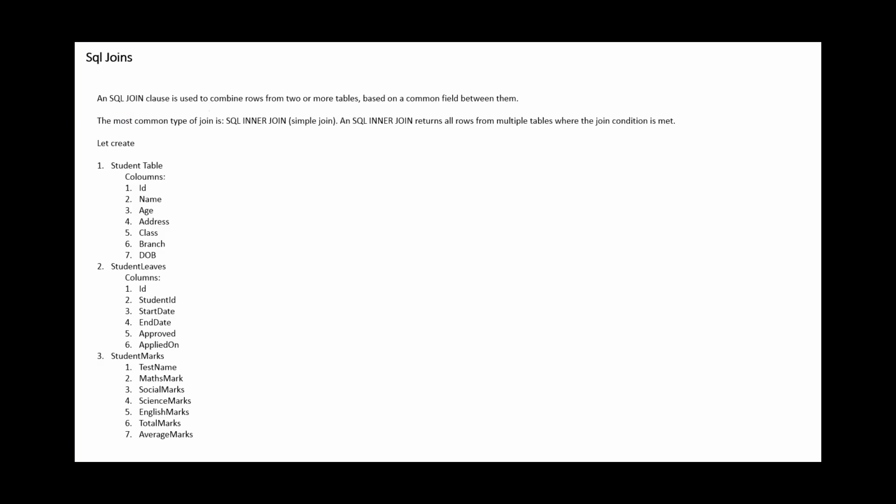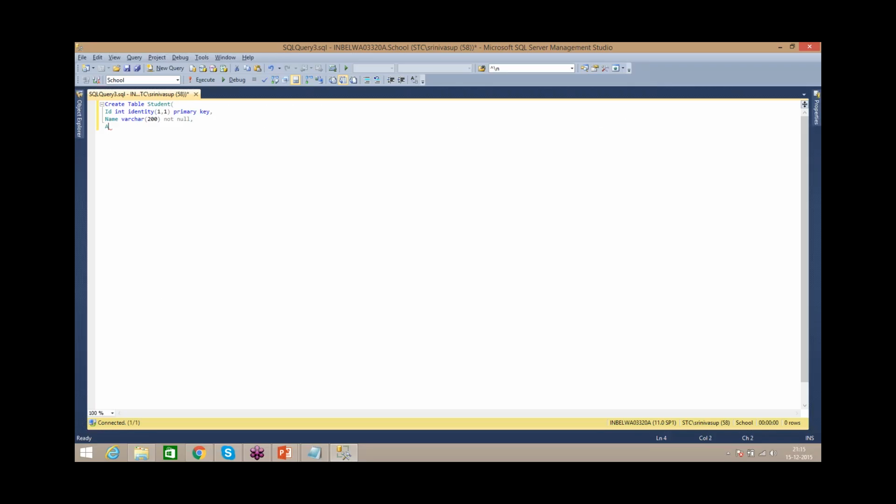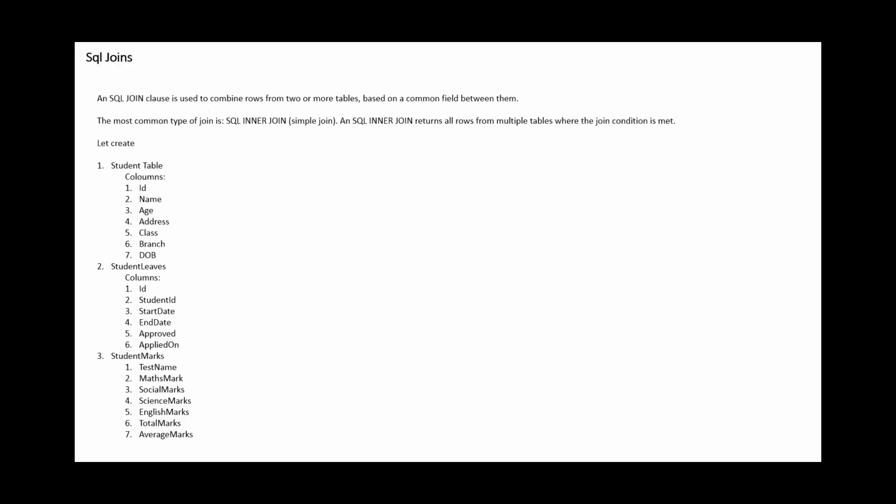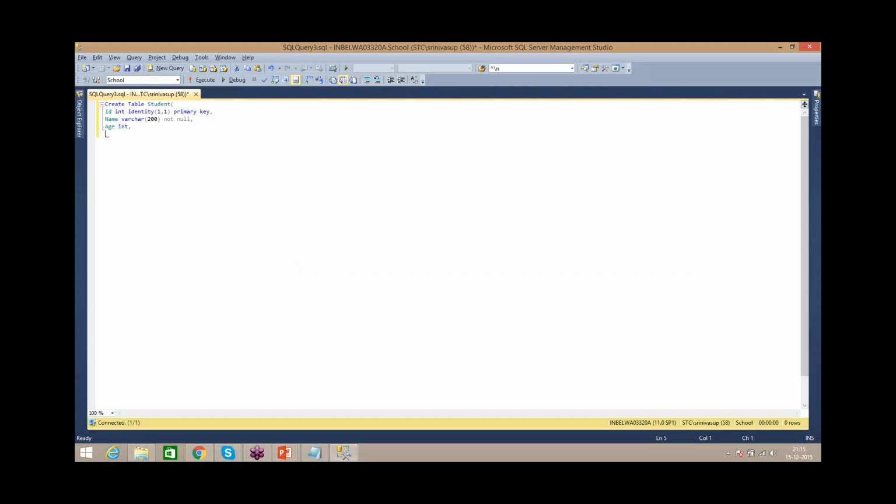Okay, and then age, that is integer, and then address. Okay, whichever shows in blue color, they are by default system keywords.